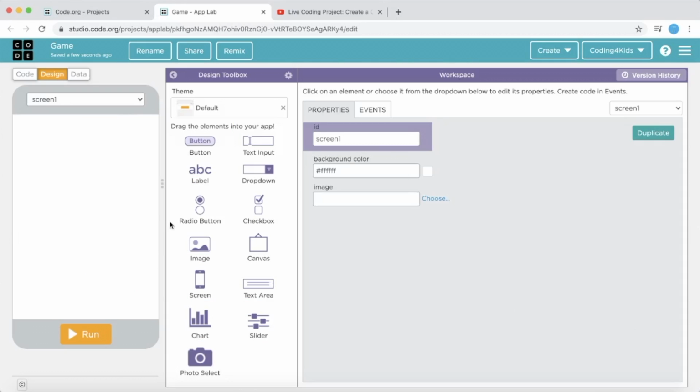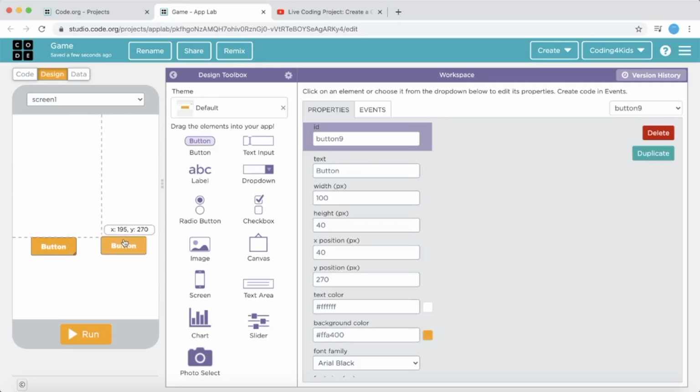The first component of our game will be the buttons. So for this game, we will be dragging in 4 buttons to our screen and renaming them each to apple, orange, banana, and watermelon.